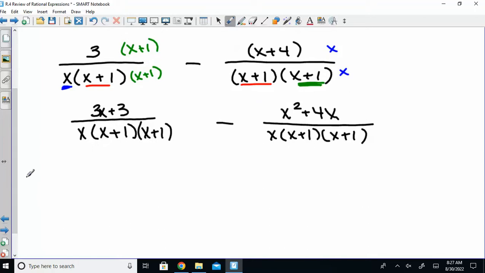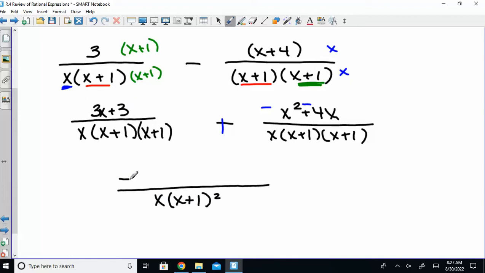So the other problems I've done, we've been adding. What changes with subtraction? The second problem is all negative, all the signs get switched. We just distribute that negative through the entire second fraction. You don't do it on the bottom? No, it's top or bottom. All right, so the bottom doesn't change. You could write it as what we had, or x plus 1 squared if you prefer.